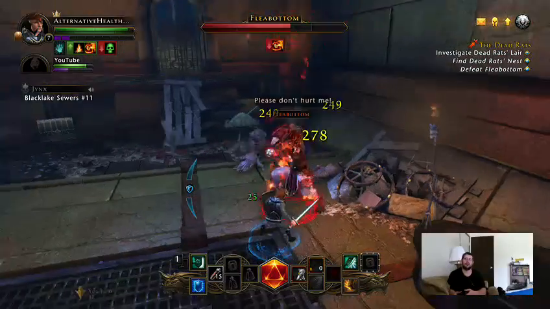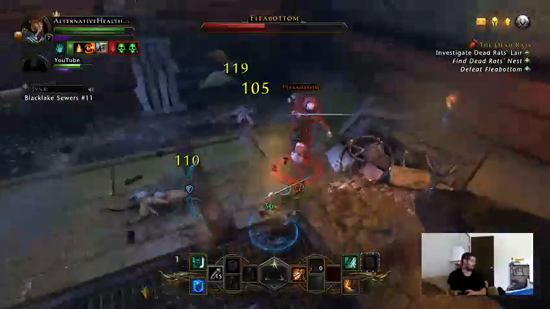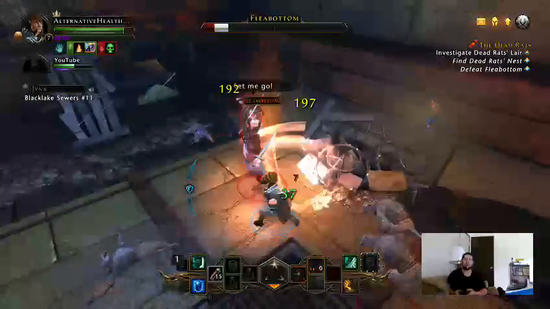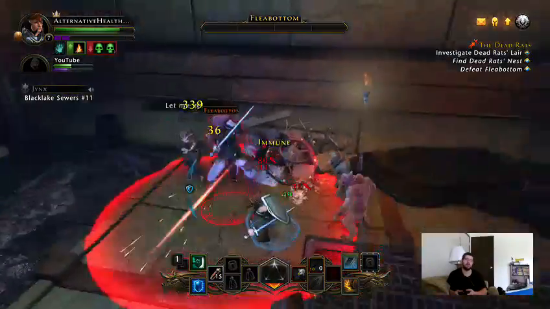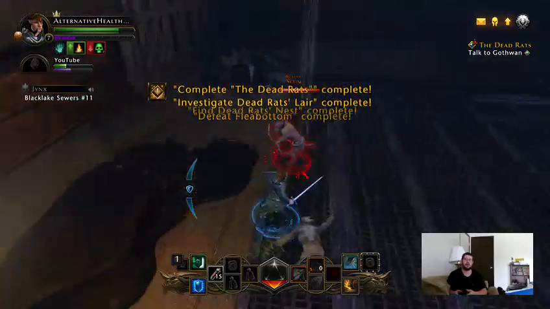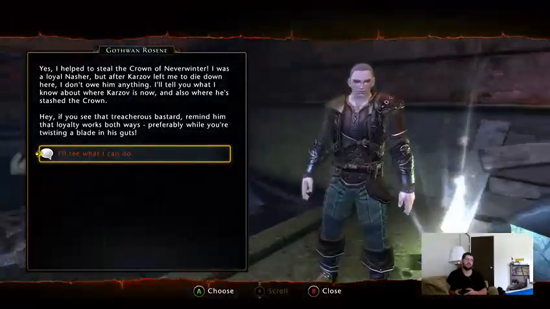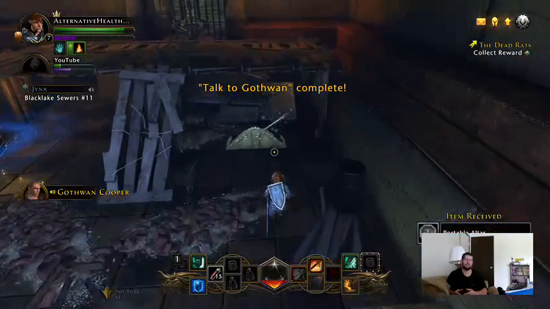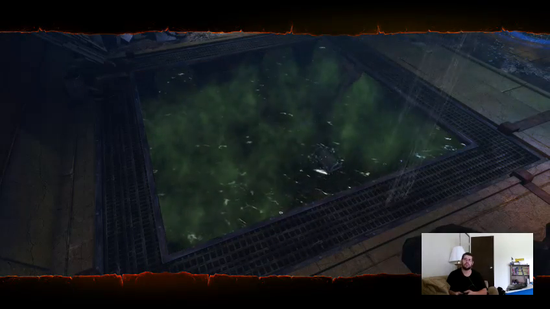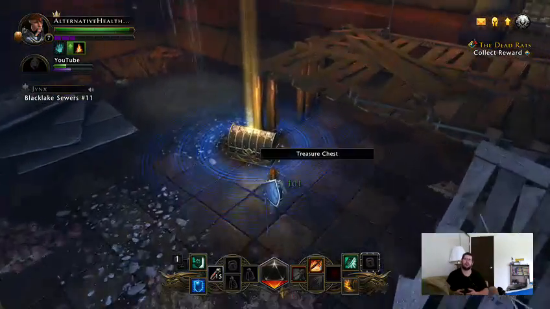That's the Dragonborn artifact right there. Gonna burn him over time, so. This is a chest that's under here. You can get it from hitting that switch.